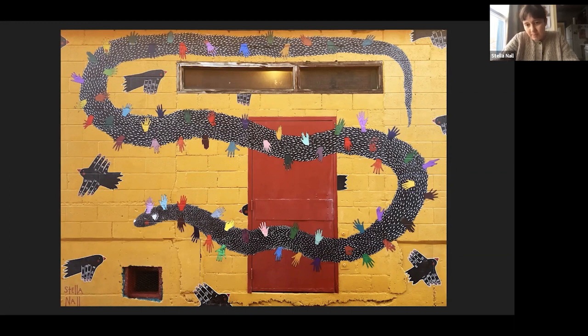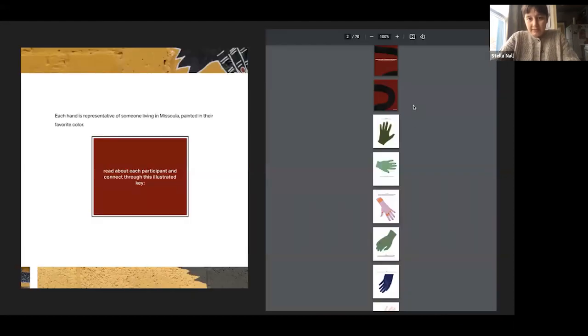It felt like a really great way for me to feel more involved in the community and learn more about people living in the same community that I might not otherwise have been able to meet. It felt really special also because before the project happened it was just an alley with no art, and then it had these four murals that are still there today, which really help make it feel like a more welcoming place to walk through. On my website, people could click on a key that would pull up a file and see all the digital versions of each hand and read the person's name and a little bit about each of them.